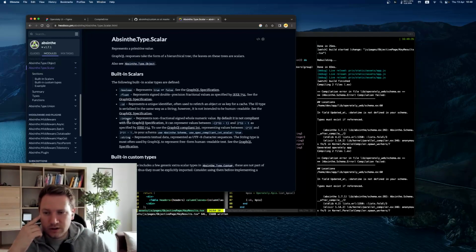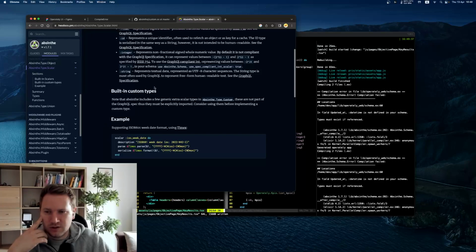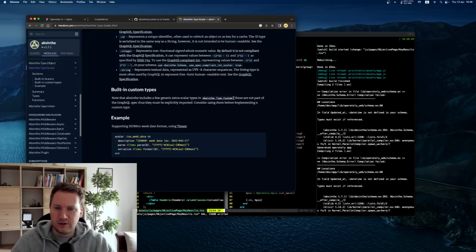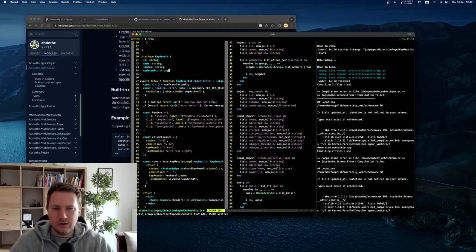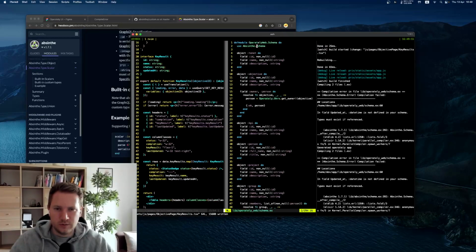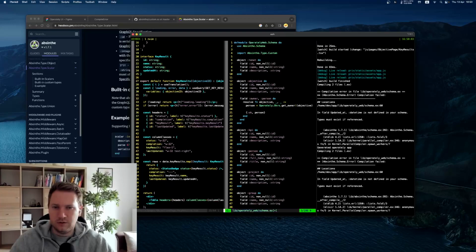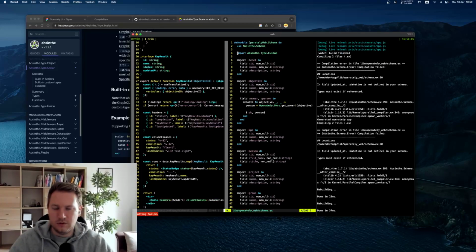Boolean, float, ID, integer, string, built-in custom types. Okay, note that Absinthe, these are not part of the GraphQL spec, and need to be explicitly imported. So explicitly import. Is it importing it like this?